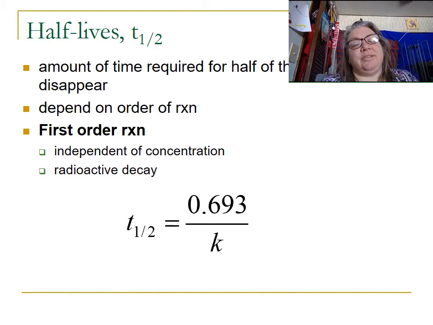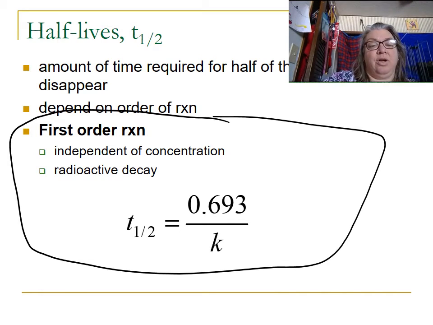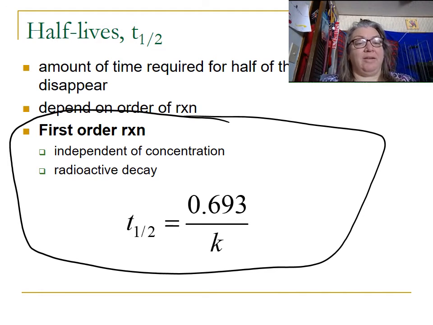And then we move on to this idea of half-lives. Sometimes this is called T1/2. What a half-life is, is the time it takes for half of your sample to disappear, so the time it takes for half of your reactant to disappear. This does depend on the order of the reaction. The first orders are probably the easiest, and they're probably the ones that you're going to deal with most often. So down here, this is your first order reaction for half-lives.